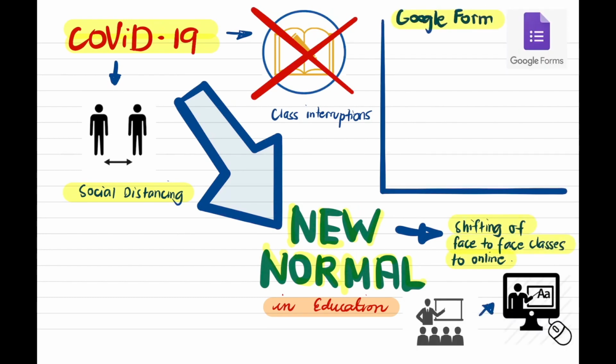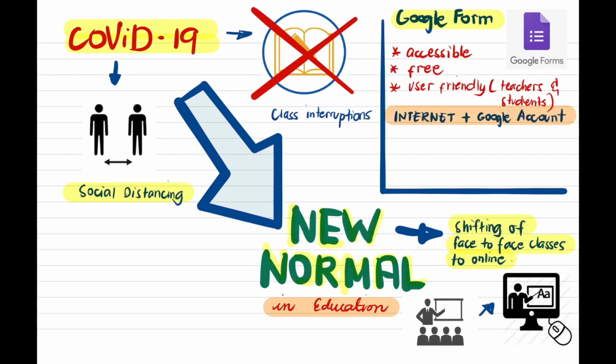Now, why Google Form? Google Form is one of the most accessible online educational tools that we have today. It is also widely used by both public and private teachers in gathering data. Moreover, it's free and very user-friendly for both teachers and students. All you need are an internet connection and Google accounts for you to be able to use Google Forms.